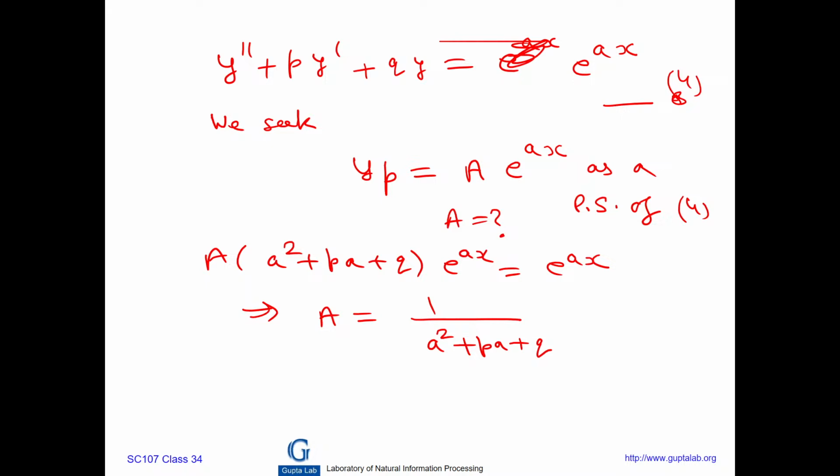So तब क्या करें अभी? I think by now you should know how to handle anyway. Suppose a square plus pa plus q is equal to 0. अब मेरे को बताओ क्लास में कौन ब्रिलियंट आदमी है जो मेरे को बताएगा, यहां तो मैं e raised power x लूंगा, यहां पे क्या value fill करूं?